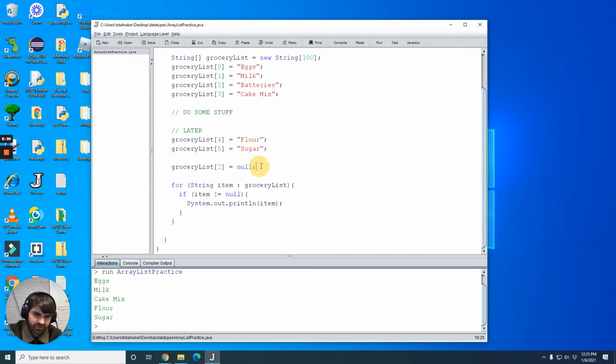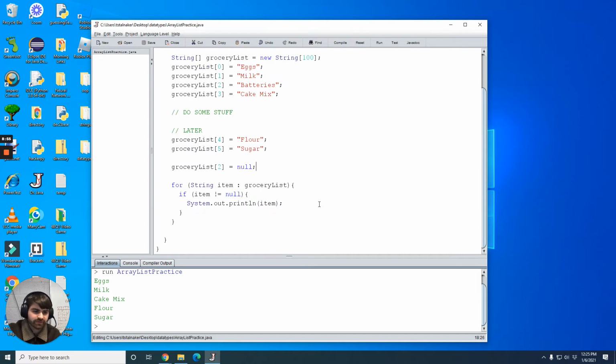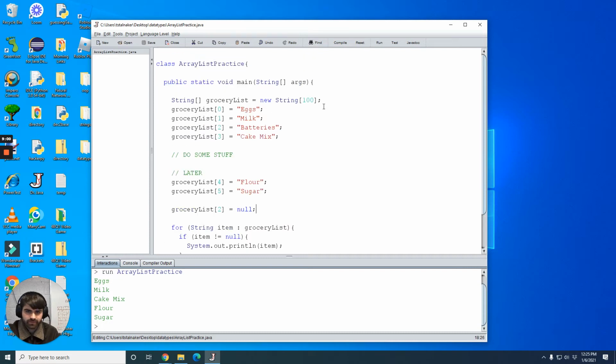So you're going to end up with all these nulls and a lot of wasted memory. You're going to need a super big box just in case someone wants to make a big list, and even then you're not going to be able to hold everything. You could still spill over and then you're stuck, and you've got all these ugly nulls. So is there a way in Java that we can get a list that's easy to add things to and take things away from? The answer is yes, and there's very little we have to do to make it happen.